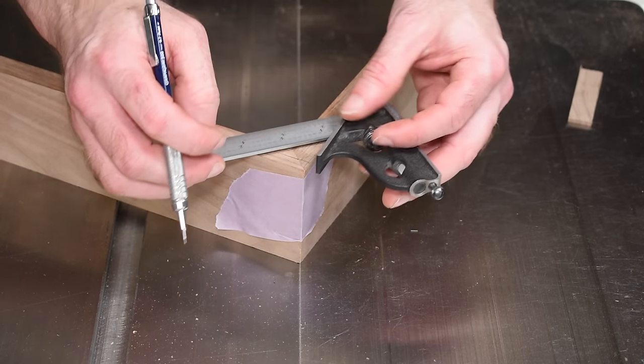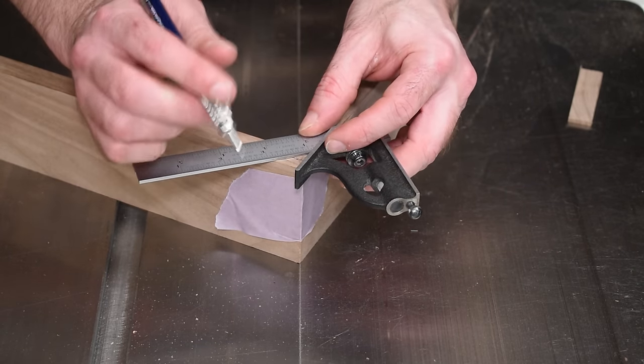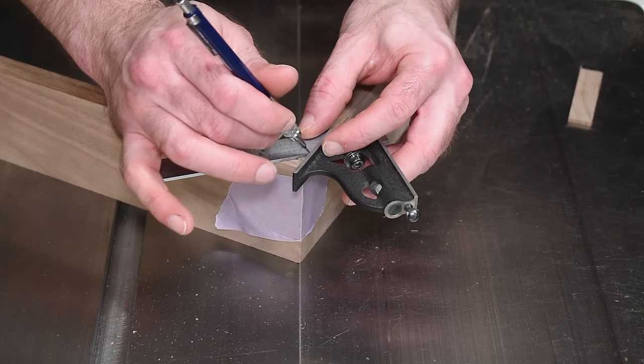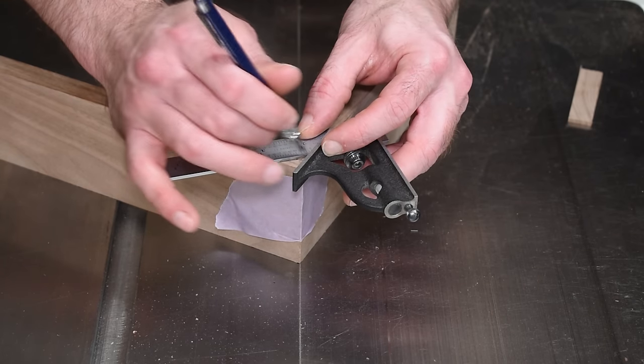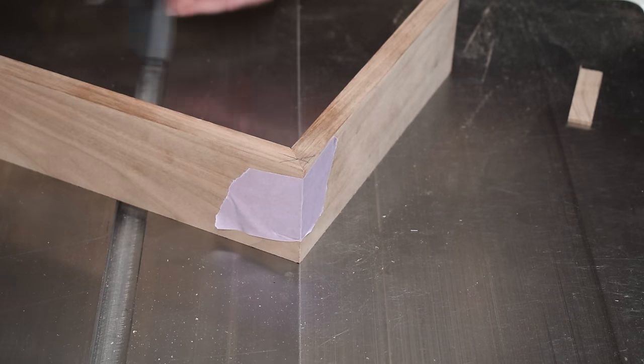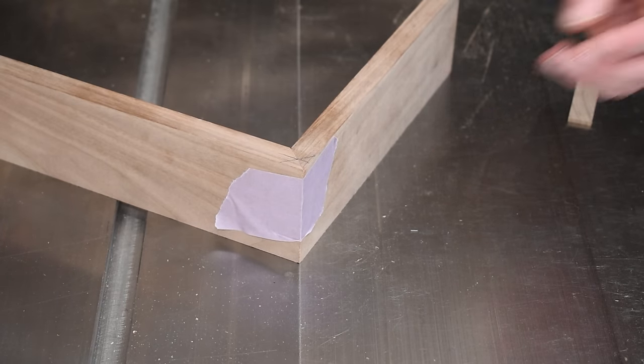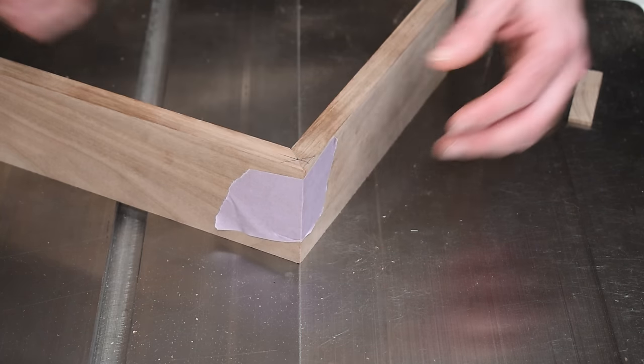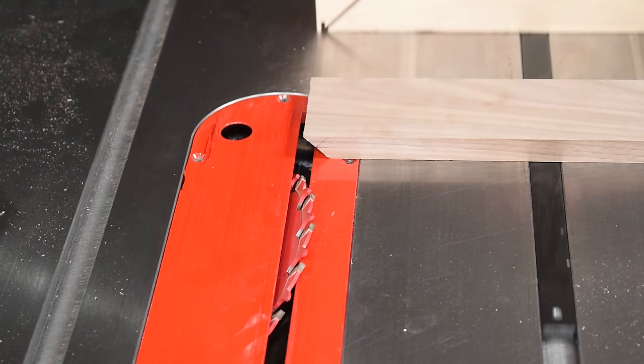Then I am going to turn my square to a 45 degree angle, and where that mark is, I am going to put a mark all the way across. This is just a rough guide. It doesn't have to be perfect, but it gives me a line of where I can line up my saw to make my cut.